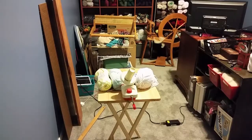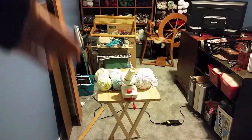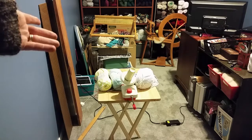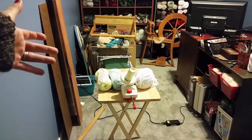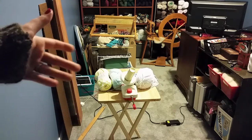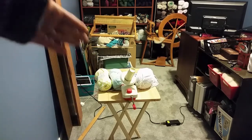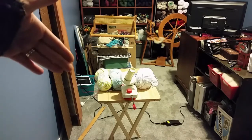Oh God, something just fell. So I am going to be setting up my warping here for the second time today, and I'm going to take this microphone off so I'm not attached to this phone, because there's going to be a lot of strings going on here and whatnot.